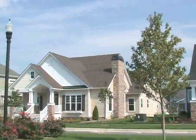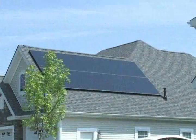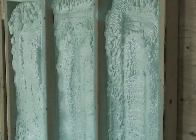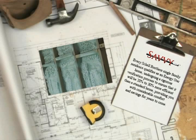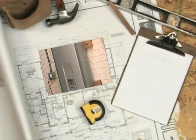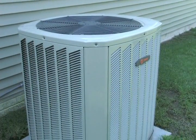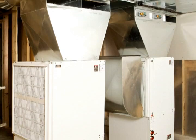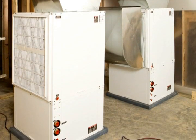We talked about the bones of the house, but there's also some other things contributing to quality — I know you're using some energy-efficient and green products as well. Well, one of the biggest things Shell has been able to set themselves apart with is being a seven-year-old company and being green since day one. Seven years later, the green is a smart-build home. Green building has become more of the standard procedure for building in the area, but we've been able to stay ahead of the curve. We've always been proactive versus reactive. As things change, we're going to change our guidelines to stay above the curve. Shell Brothers is really doing everything to stay ahead of the curve and stay knowledgeable on these products.